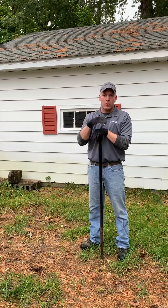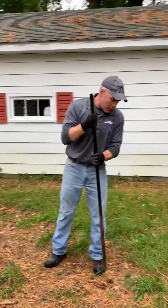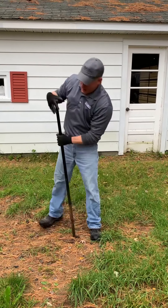Even when it's not this freshly disturbed, you can still look for signs where the grass will look a little different. Sometimes you'll see a square outline in the grass that's growing a little differently, or you look for where it's been disturbed in the last year or two. Also, we go inside the house and look for where the pipe is coming out of the house.